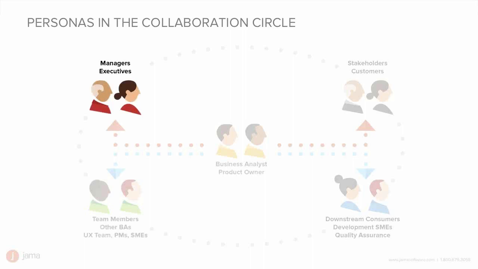This next group, while they're still on your team, if you will, and still in your organization, managers and executives are oftentimes engaging in different types of conversations. They may be asking for the status of the project as opposed to the day-to-day details of what's happening or what's been happening before. And we should recognize that managers and executives that are working with you to deliver your projects have a unique communication style and unique communication needs.